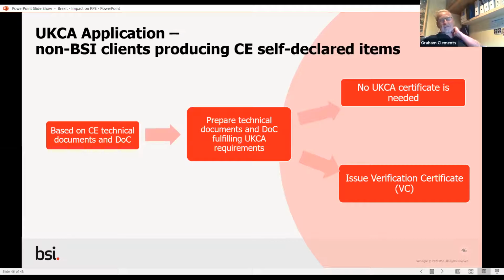But what we have found is that in some cases, some countries where the regulation doesn't exist, they do actually look for some kind of certification. And what we do is, if we've got the testing information, we offer a verification certificate to say that we've verified that testing has taken place, and we reference the report and what testing had taken place. So that's another type of certificate that may benefit people on some occasions. And most conformity assessment bodies offer some variant on a verification certificate.